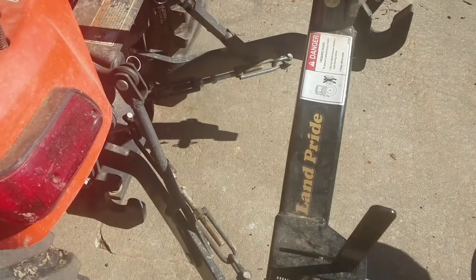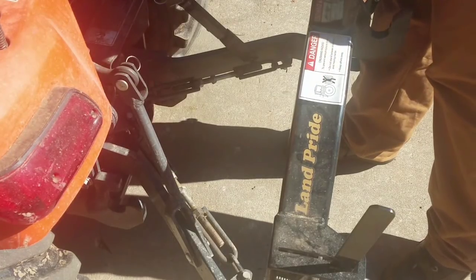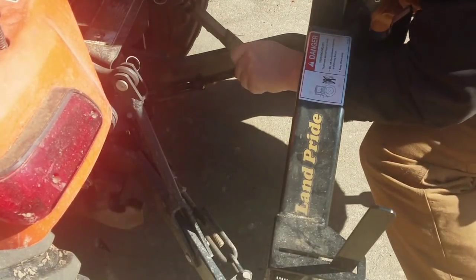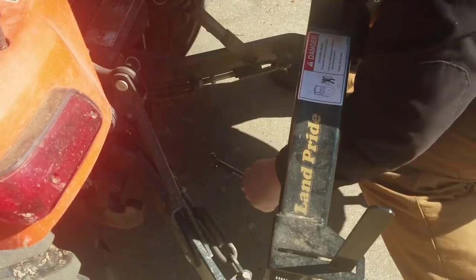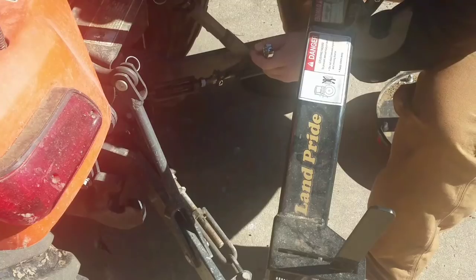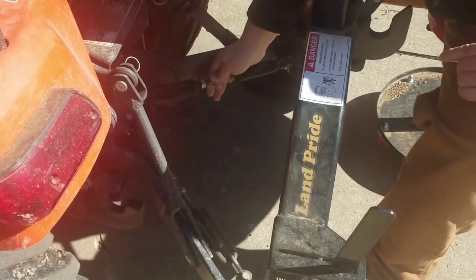Just one thing to mention: when you have a quick hitch, sometimes you can't always just back up and drop your implement. As you could see there, I was having a little bit of trouble. I had it tilted forward a good bit, or tilted back, I think it was. When I went to drop my box blade, the weight of it was pressing forward on my top hook and wasn't letting it come down with gravity. I could have probably gotten out and kicked it off, but instead I just turned my top link bar and brought it in until it cleared. Basically, it relieved the pressure so it could just drop down.